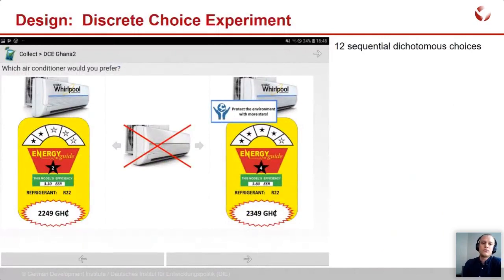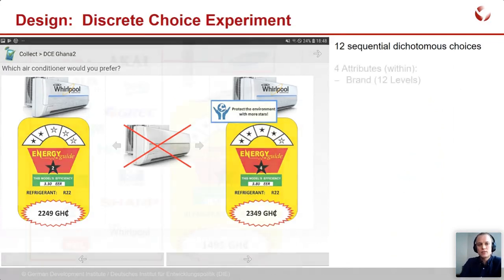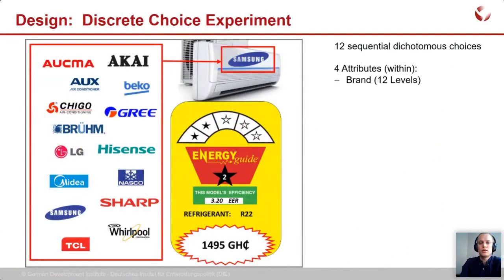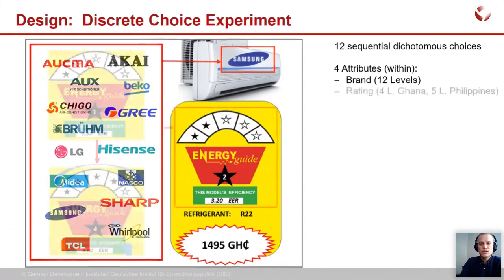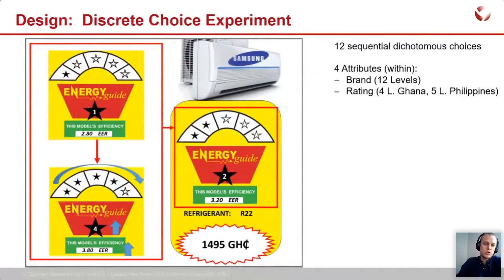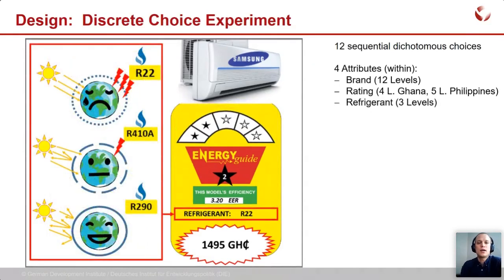This is the design of the choice task that people were presented with. They always had the option to choose between two devices. They were asked to do 12 sequential choices of these type of dichotomous choice sets. Before the task, people got a short introduction to the task where they learned that there were several brands that would vary on these devices, that every air conditioner came with different attribute ratings. We also explained the different refrigerants that would vary, that we included as an exploratory fashion.